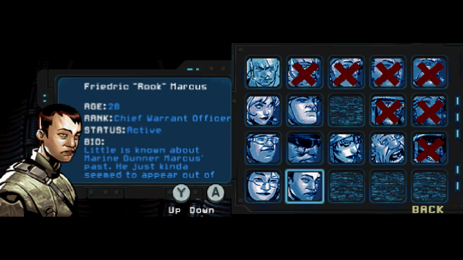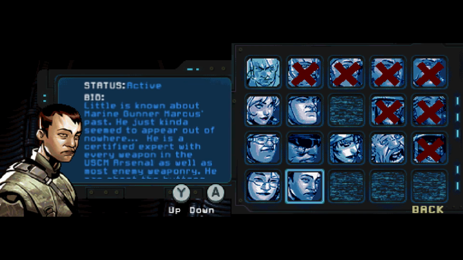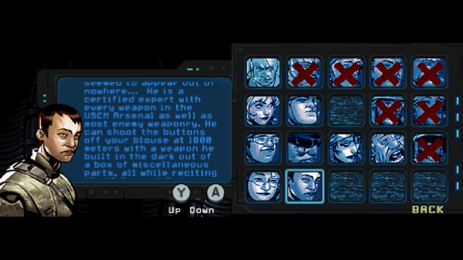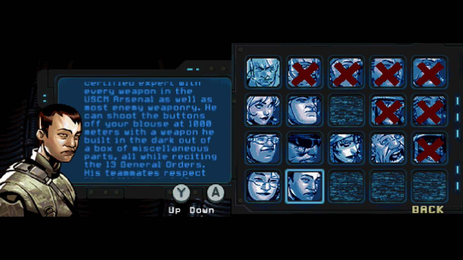As a warrant officer, little is known about Marine Gunner Marcus's past. He just kind of seemed to appear out of nowhere. He is a certified expert with every weapon in the USCM arsenal as well as most enemy weaponry. He can shoot the buttons off your blouse at 1,000 meters with a weapon he built in the dark out of a box of miscellaneous parts, all while reciting the 13 general orders.